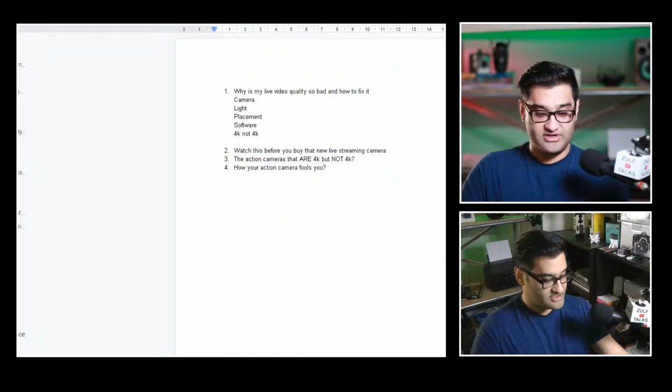The first one is the camera. The camera plays a big part in your live streaming quality. You can use most cameras these days. You may have seen videos on my channel where I look at a webcam, as in a laptop webcam built in. I used an action camera, which I can show you here, which looks like that. So all of these things will help you because you can actually set up in a way that they let you make the best of the angles, the light available to you, if you have additional lighting.